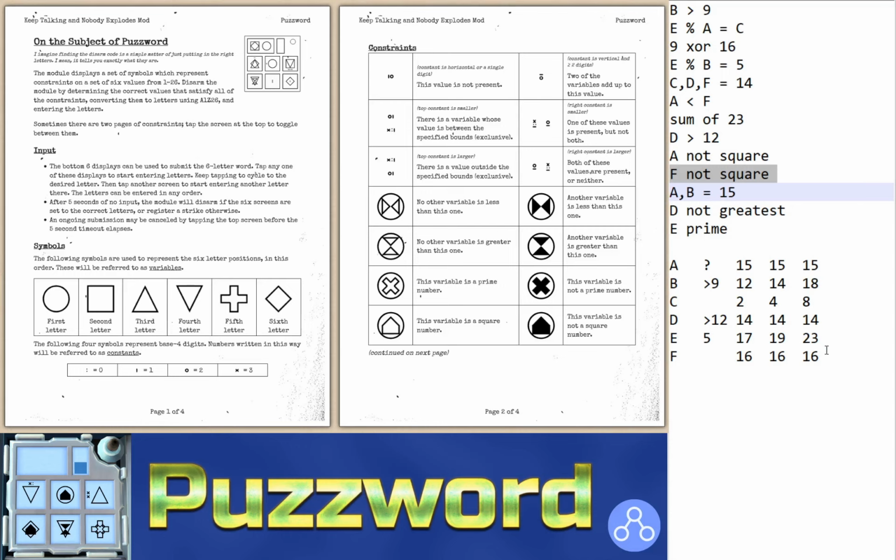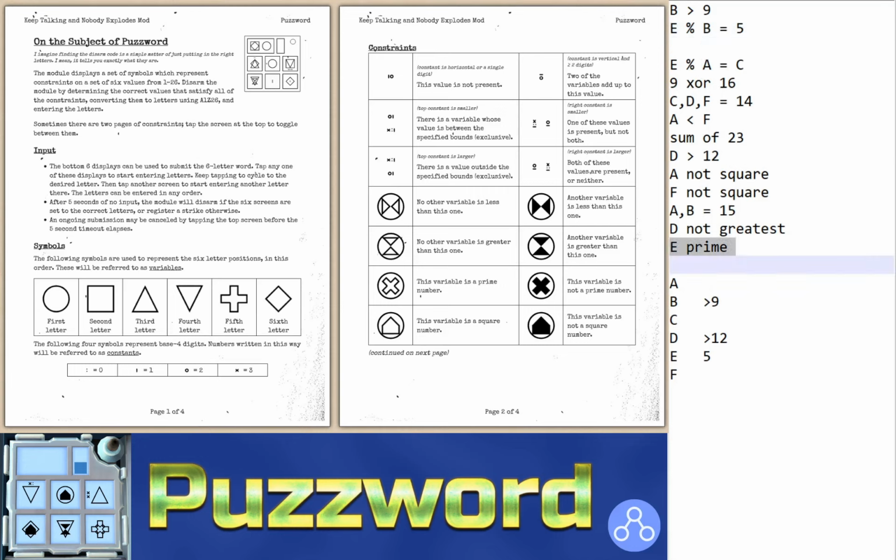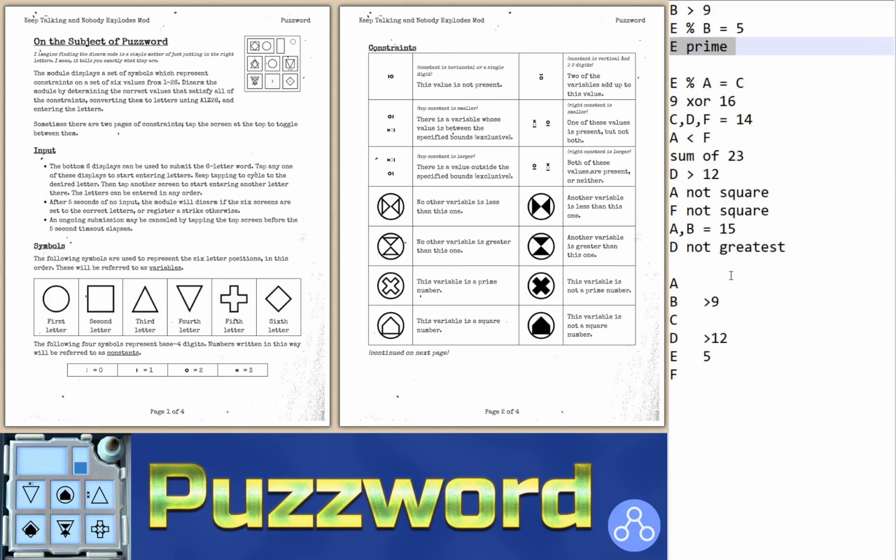So I suppose I should have paid attention to this earlier because it said 9 or 16, and both of them are square numbers, so we knew that it was not going to be F. I might have even mentioned that. But anyway, that means that all of these possibilities here are discounted because all of them result in Foxtrot being 16. So we now know that echo is definitely 5. And we know that echo modulo Bravo is 5, which we've taken care of because we know that Bravo is greater than 9. We've taken care of echo is prime because we now know that echo is 5.